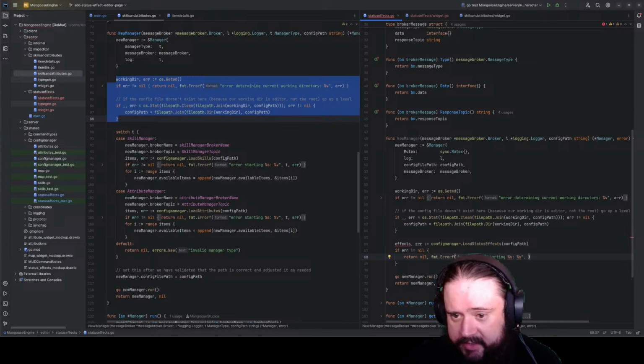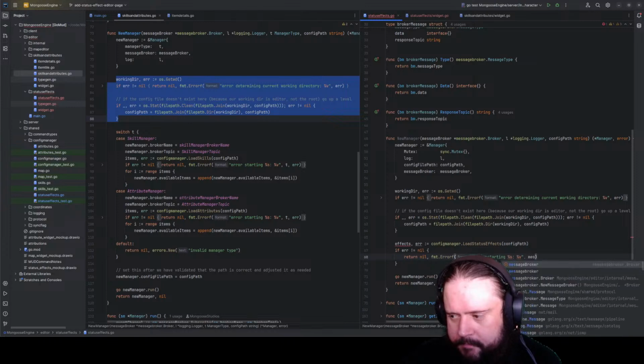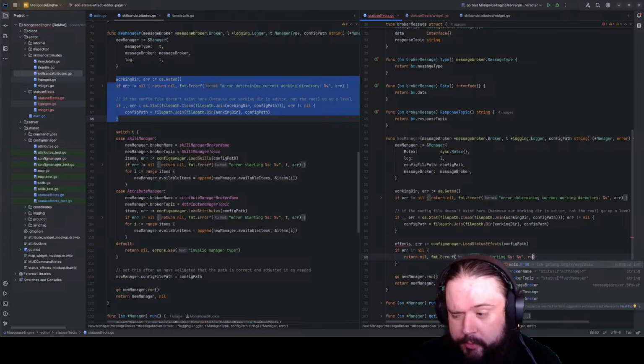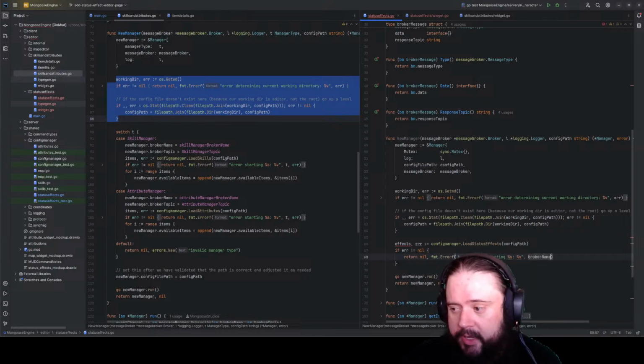And this is the broker name and the error.